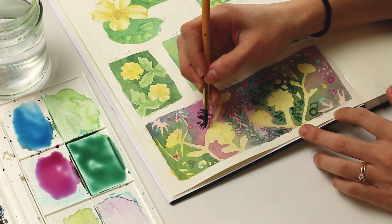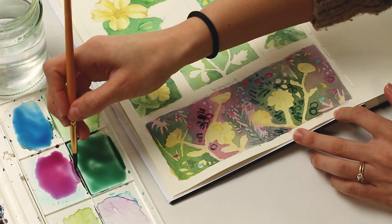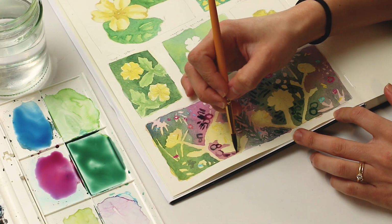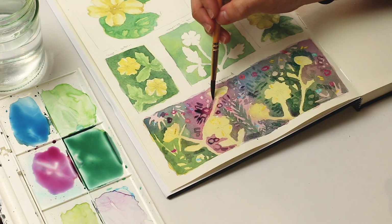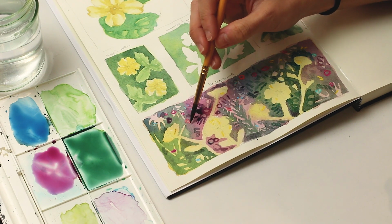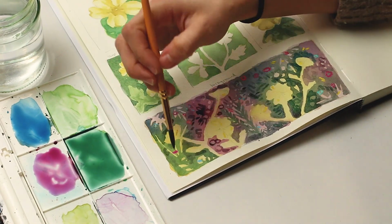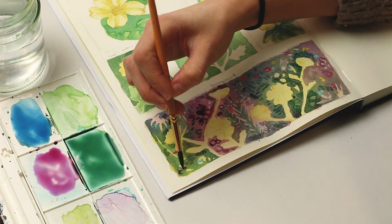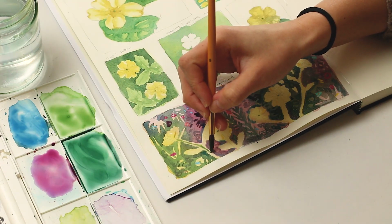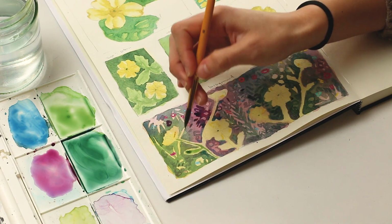For this piece focusing on the background, I'm just adding lots of random shapes and colours, and if I was going to do this one again, I would paint from a reference photo rather than copying something an artist had already done. That way I would have been able to look at the background of a photo with lots of different shapes and colours and shadows and just interpret it for myself rather than replicate what someone else has already interpreted. This one is probably my least favourite because it doesn't really feel like me that much, which makes sense because I copied it. It's not me.